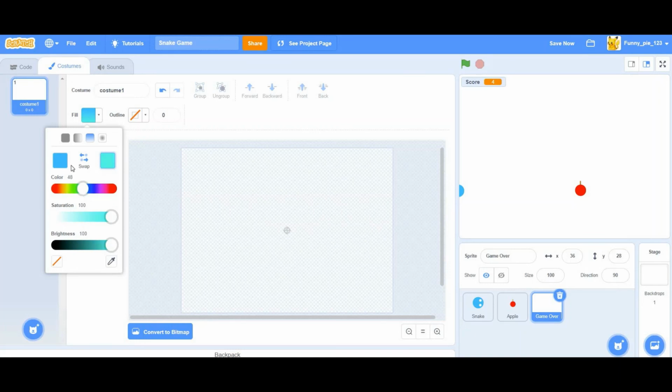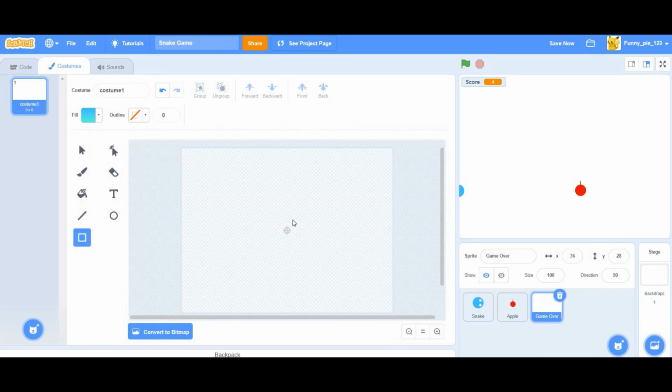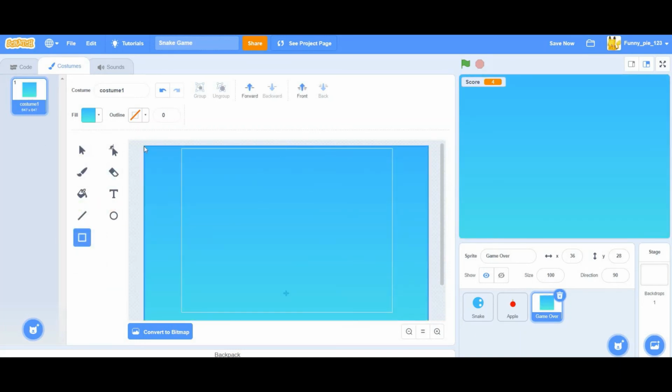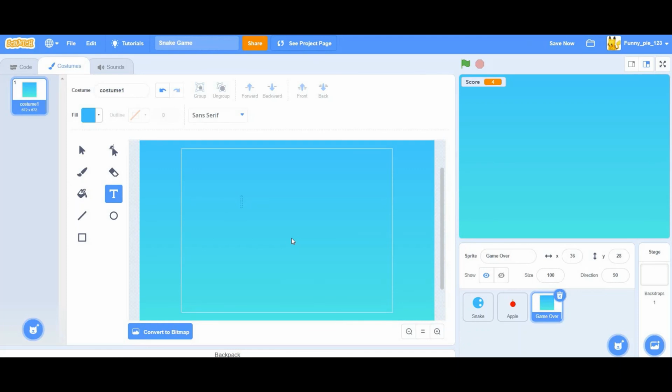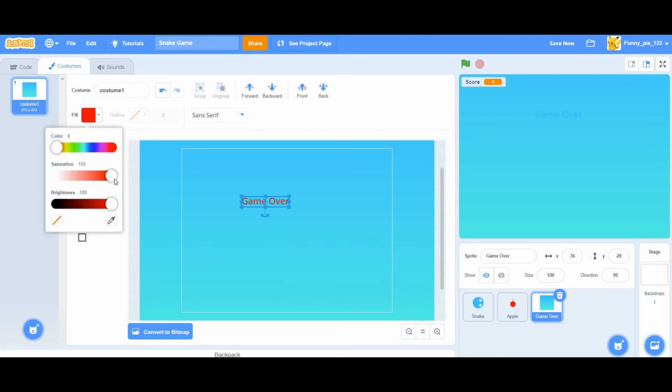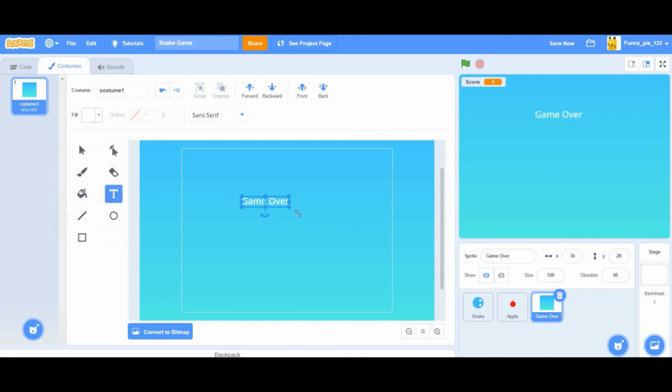So this color will be 48, and then I will type game over and set it to white so that you can see it clearly.